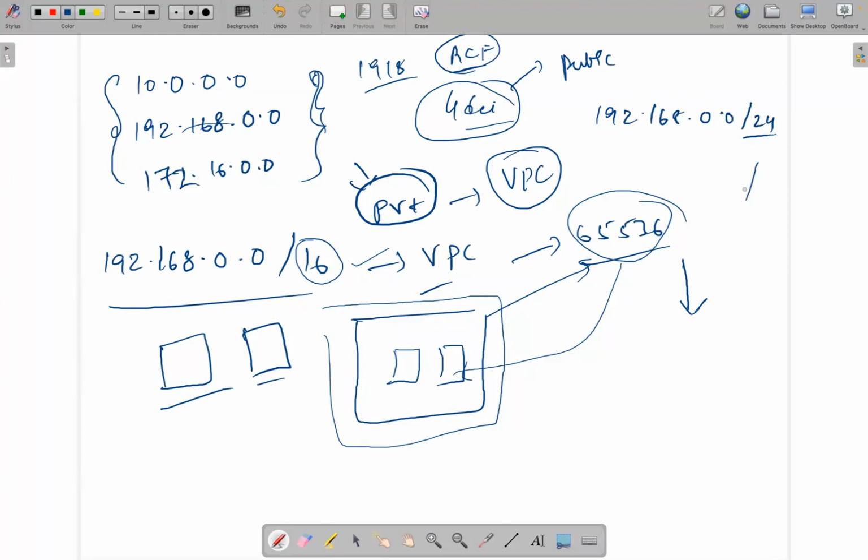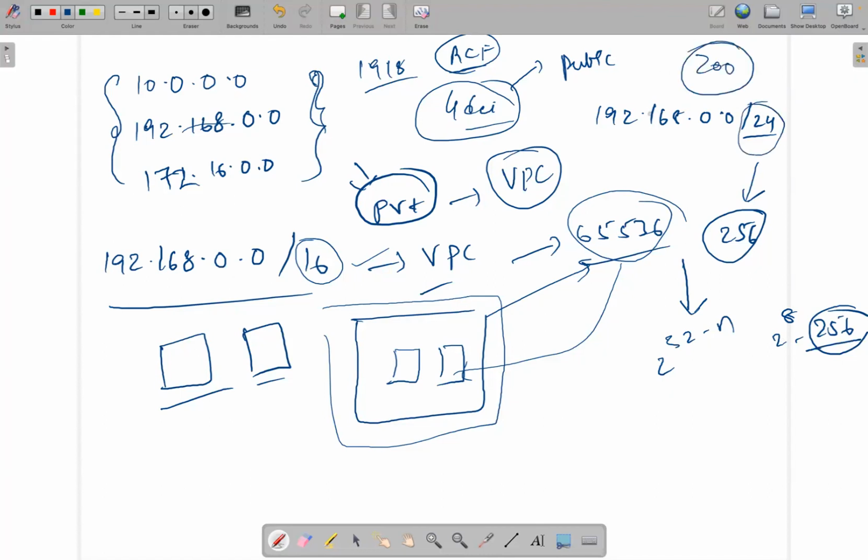Why 24? Then only you are going to get 256 IP addresses. Just calculate it, 2 power 32 minus n. That means 2 power 32 minus 24, you're going to get 2 power 8, which is 256. And when you have 256, then only you can distribute these IP addresses equally among 200 subnets per VPC.